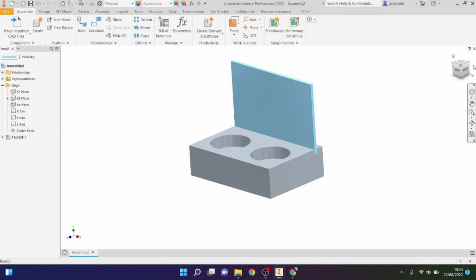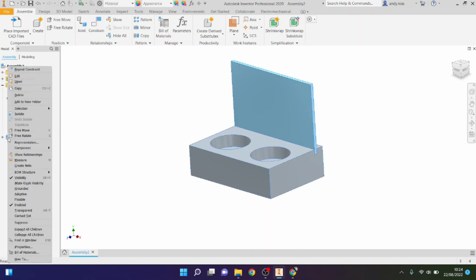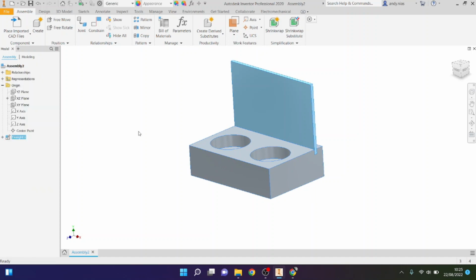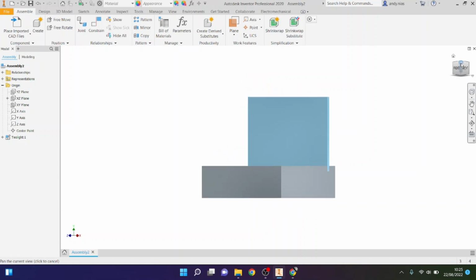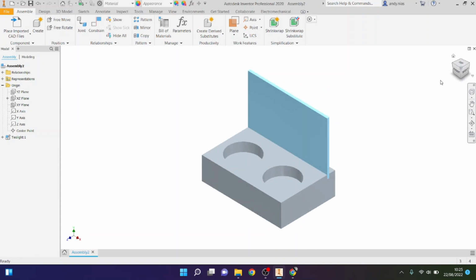Now if you're happy with the way that the model is orientated now, we can just right click T-Light and select grounded. What that does is it locks it in position. If your model is maybe turned to the left or the right, then we can do some other activities, but get your teacher to show you how to do that. Now we are ready to put materials on the model.